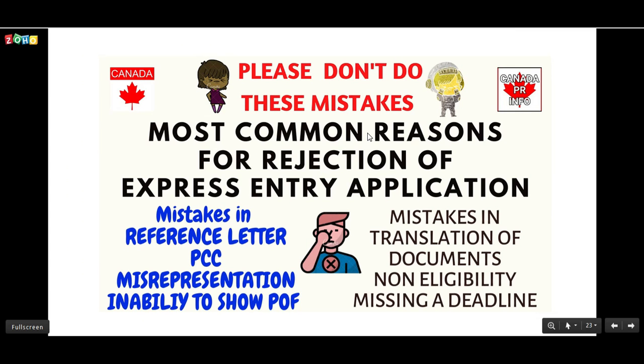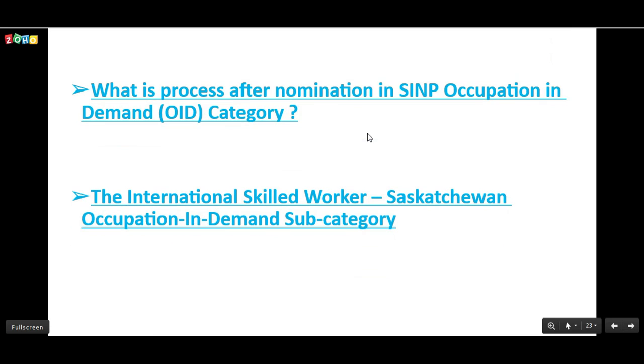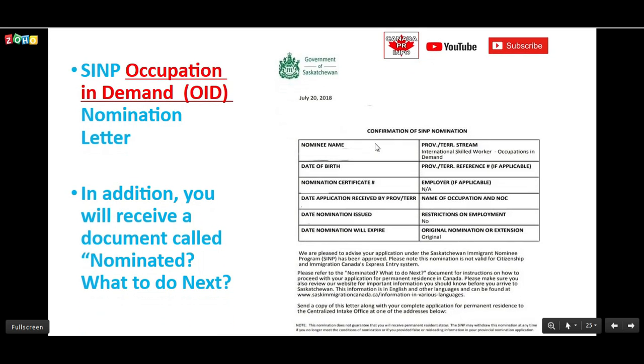Okay, now let's try to understand the process after nomination in the SINP Occupation in Demand category. Okay, so let's assume that you received the SINP nomination letter and your category is Occupation in Demand.